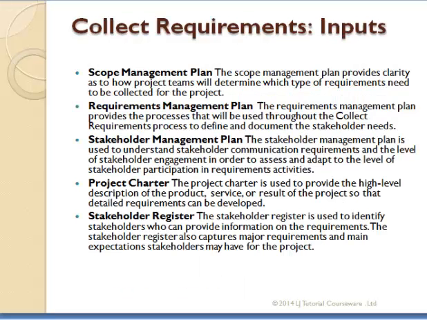What then are the inputs? Now we bring in the scope management plan. The scope management plan tries to expatiate on how the project team will determine the requirements for the project. Then also bring in the requirements management plan. The requirements management plan provides the processes that will be used throughout the collect requirements process. Why are we actually trying to define and document the stakeholder needs? That's what the requirements management plan is for.